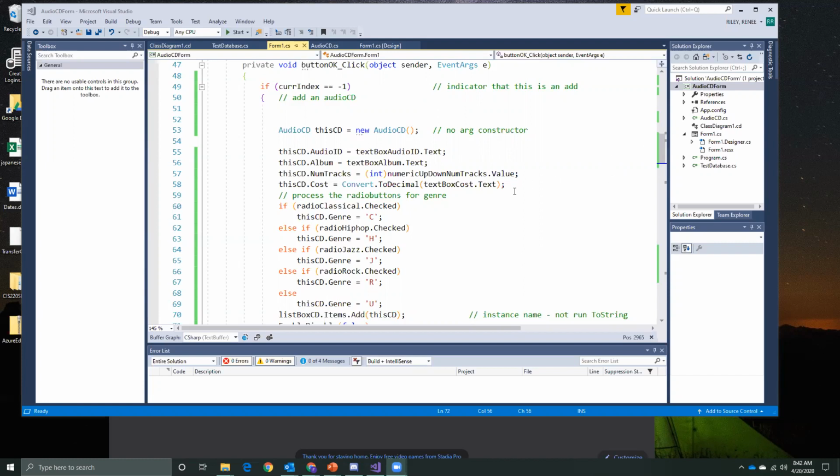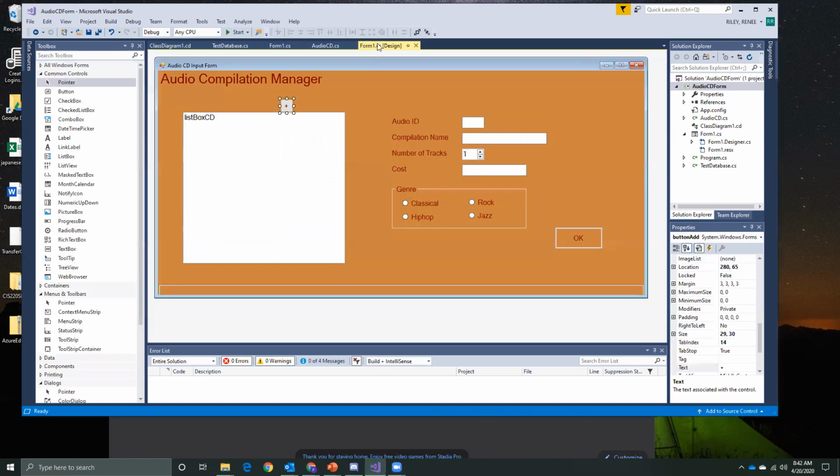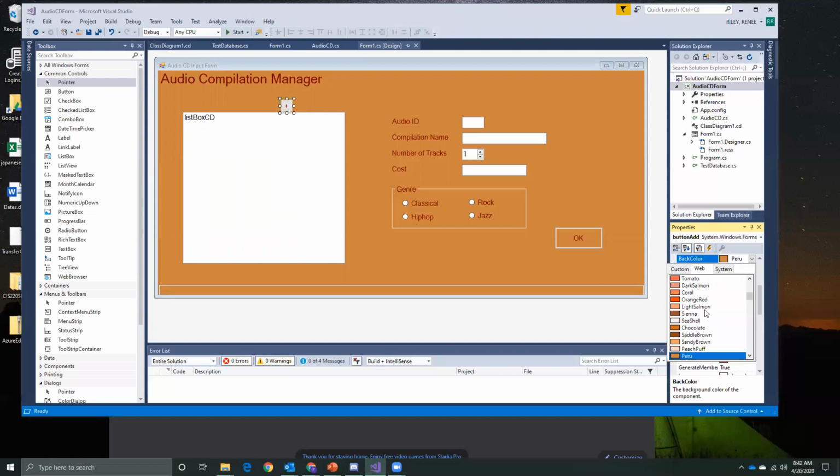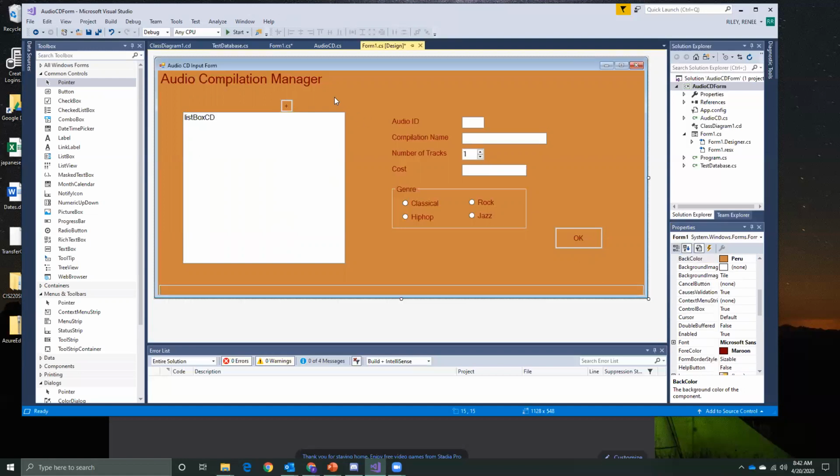All right, so now what if they want to update something in our form? We need to add a button. I'd like my button to be about the same size. My first button kind of sucks. I've got to go fix that back color. Silly bug. Let's make it pretty like the rest of it. Alrighty, now I'm gonna copy that and paste it.